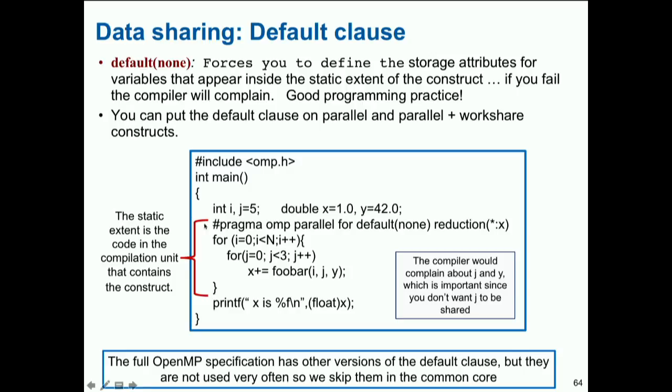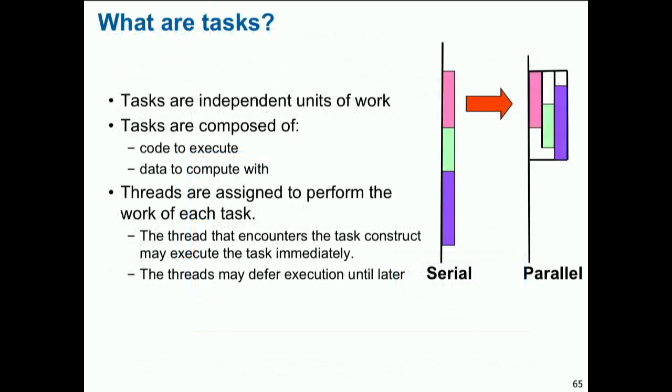In fact, making J shared is almost guaranteed to be a wrong thing to do in this loop. I probably made a mistake, and the compiler will tell me that, well, it won't tell me I made a mistake because it doesn't have semantic information. It will just point out something I might have made a mistake on, and I will say, oh yeah, I forgot to say that J needs to be private. And this is your debugging tool, default none. Warn me about anything that I didn't tell. All right.